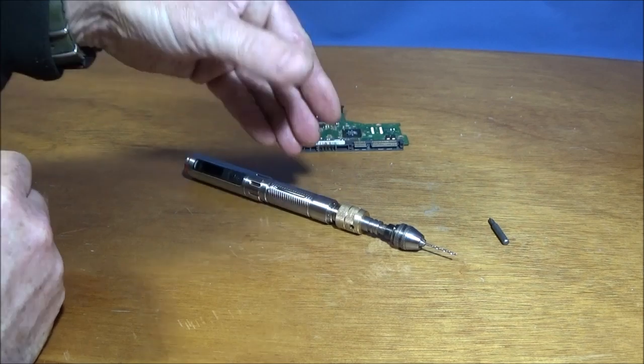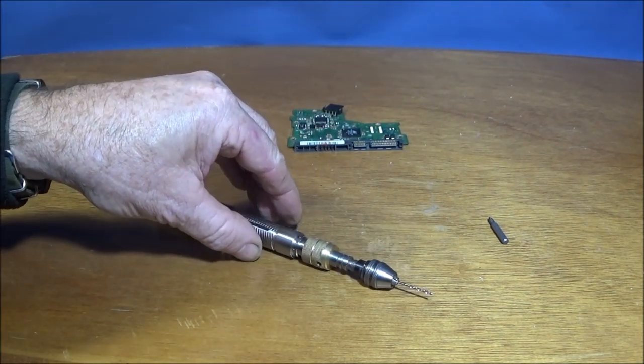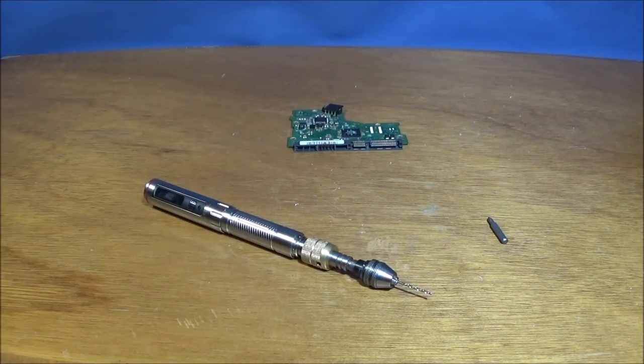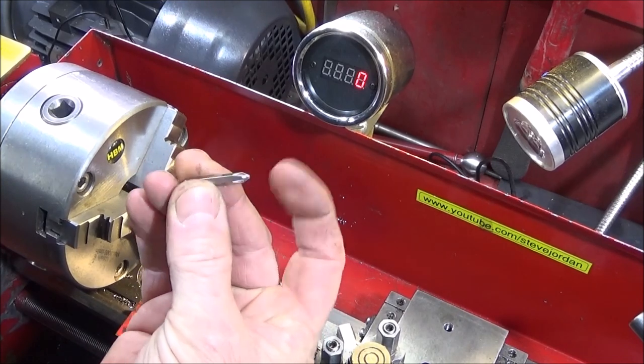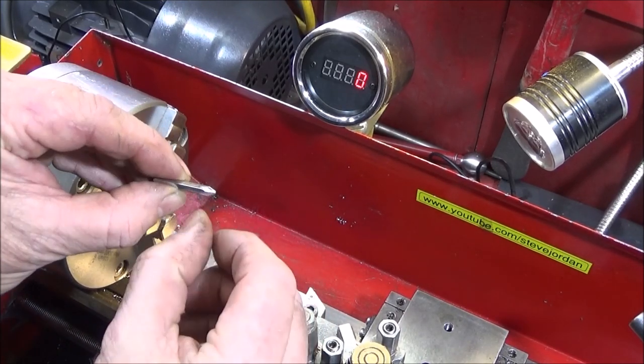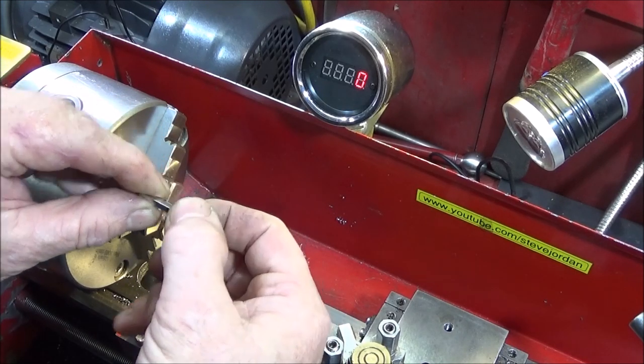And now I'm going to show you the basic operations I used on the Chinese mini lathe to actually make this adapter up. Right, to start with I'm going to turn down one of the bits about 14mm and just take off the hexagon.